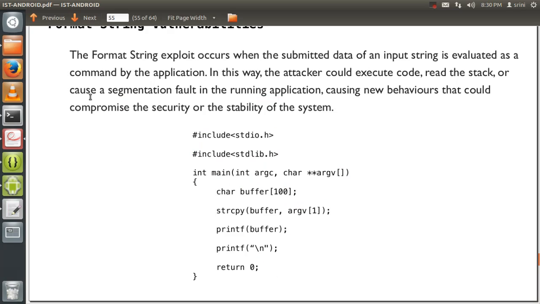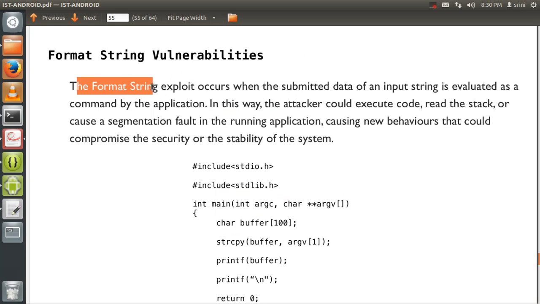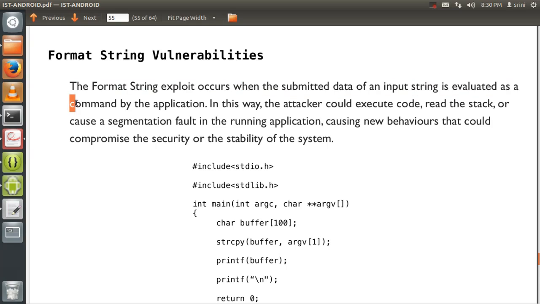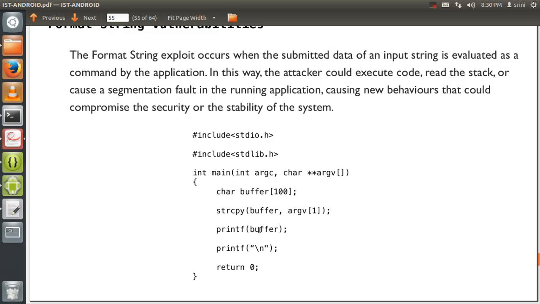Now if you read the definition, a format string exploit occurs when the submitted data of an input string is evaluated as a command by the application. In this example, we are not properly formatting the output to a string, rather it is printed directly.